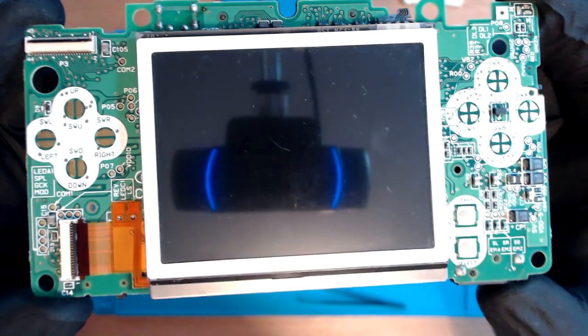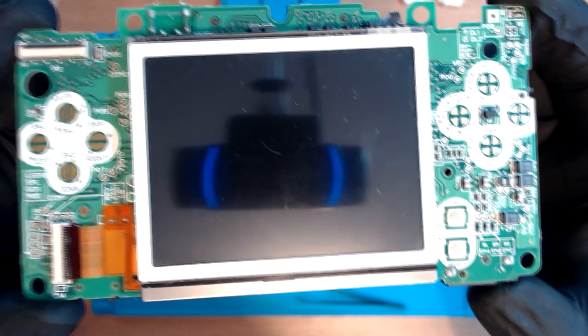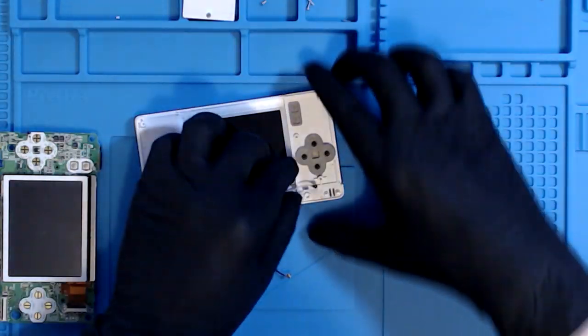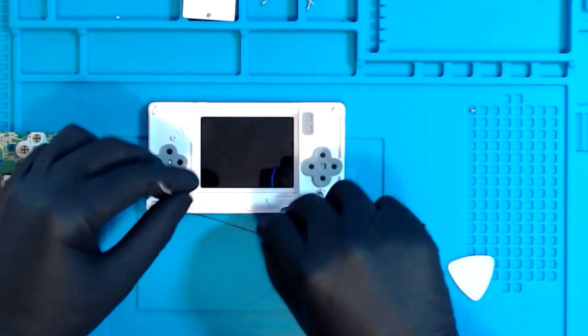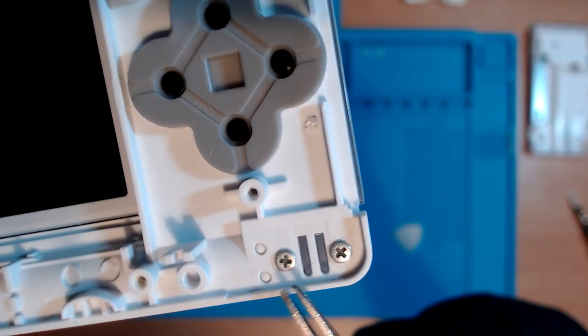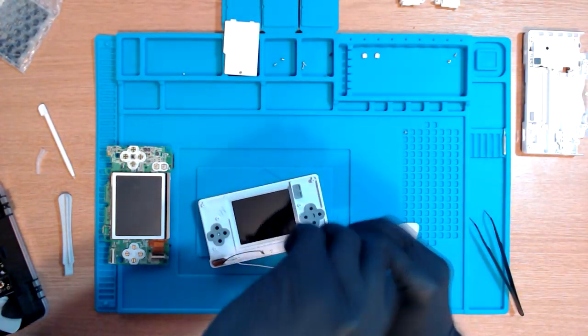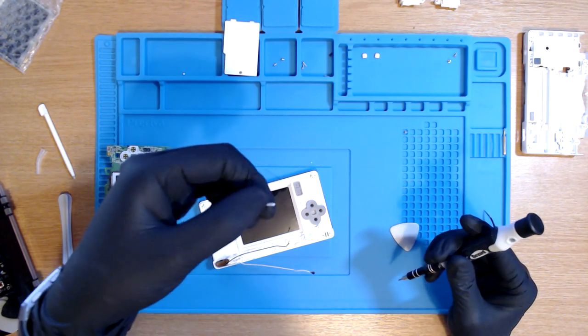And there we have it. We have the motherboard. I'm pretty sure it's upside down right now, but nevertheless, it wasn't too bad, in my opinion. Now, apparently, we just need to lift the wire out. Make sure that they're like that. Next, we have two screws down here. These are Phillips screws. We're going to take these out. These screws are actually quite long, so they're very different from the other ones.